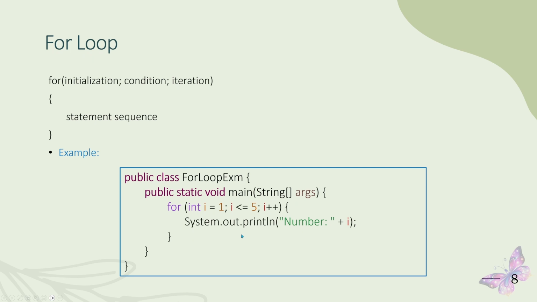Not only for loops, there is another very important thing to understand: with the for loop you can also use if else. So inside the for loop you can also use if, or even multiple for loops. That means it's not only one for loop, there could be multiple for loops, or a for loop with an if condition inside.